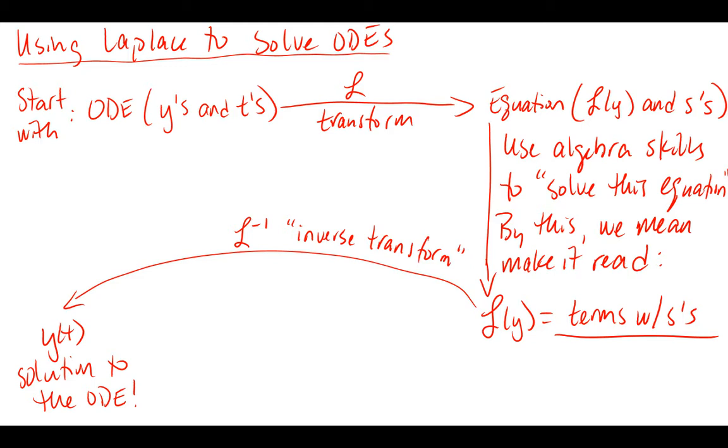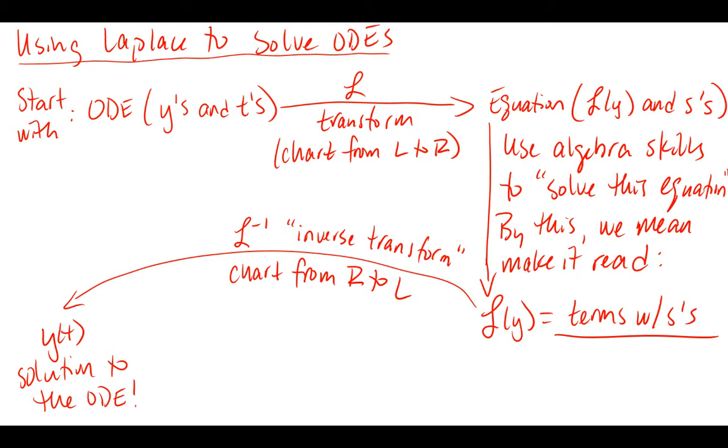And how are we going to do this? Of course, how do we do the transform? We use the chart. So I'll just put in parentheses here: you use the chart from left to right, right? When we do the forward transform, or the regular transform, that's us using that chart I just showed you, looking up something in the left column and then reading to the right of it to find the transform. Well, if I want to do the inverse, which is also known as the reverse transform, I would simply use the chart, but rather than going left to right, I'm going to go right to left. Okay? So I'll show you this, of course.